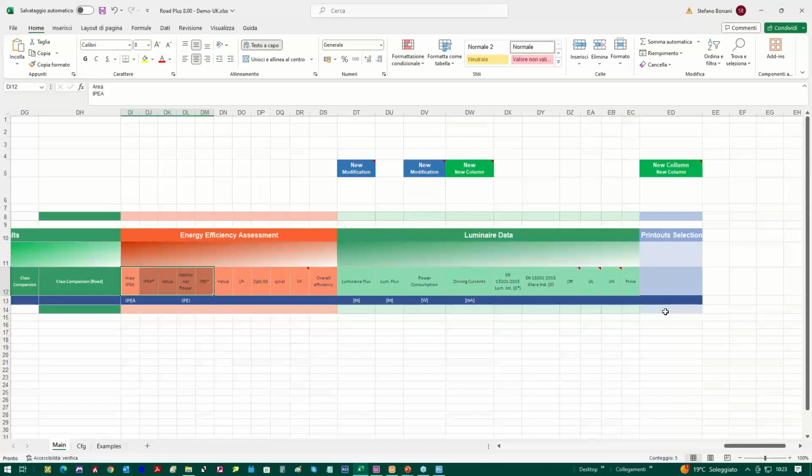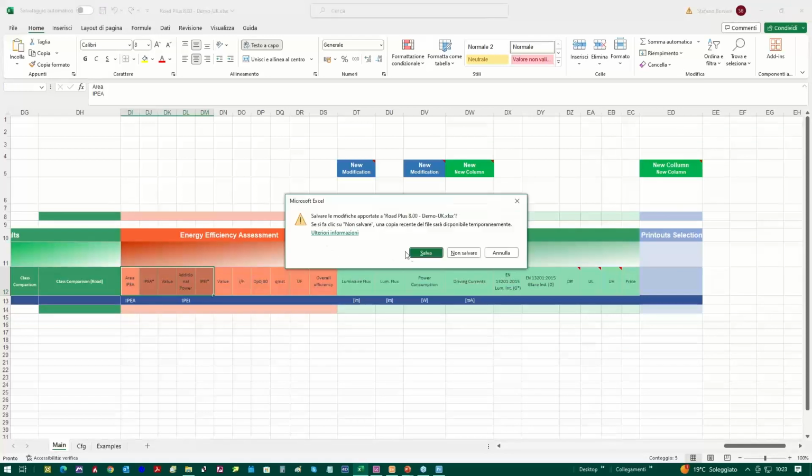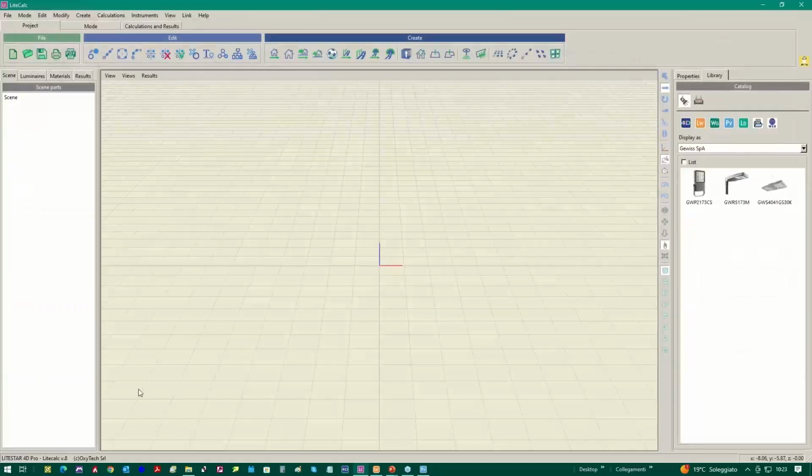In case you have 5,000 calculations and you don't want to print all of them, but only those corresponding to the satisfaction of the lighting standard, then you may use this feature. So that's it. This is the Excel file that we are now going to use for our calculation. Once we have finished, we have to close and save the file.